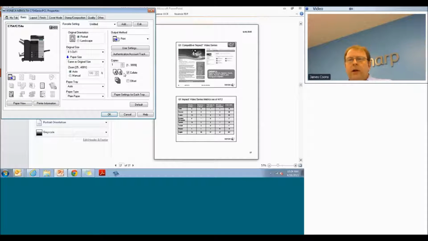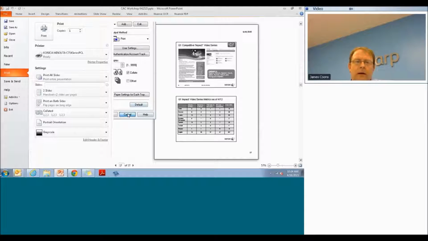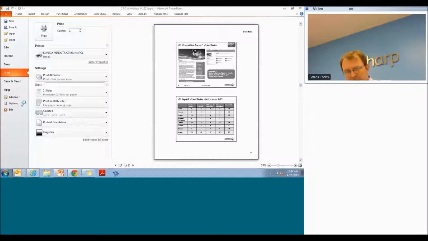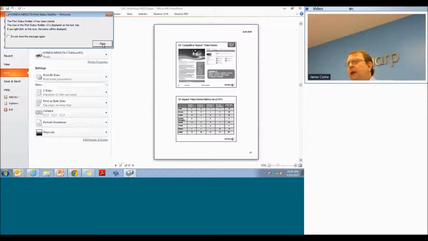Oh, I'm sorry. You know what it is? I said that wrong. Hold on. Here. This is what it uses. So Konica Minolta uses a separate piece of software to do what we do. With our communication, we look at the queue and all that kind of stuff. Konica Minolta, you have to actually load a separate piece of software.